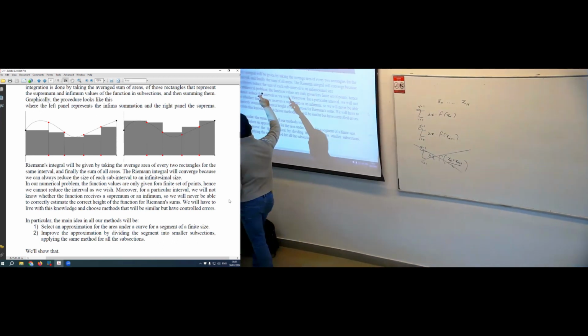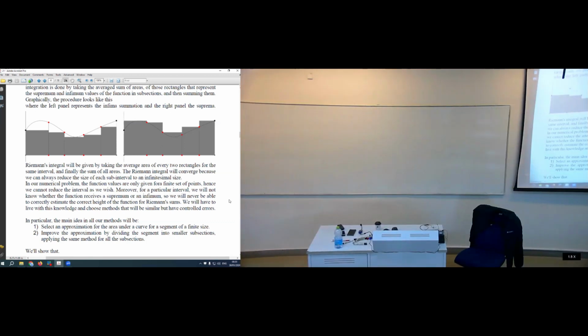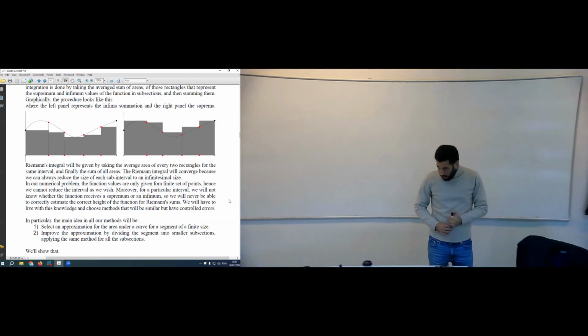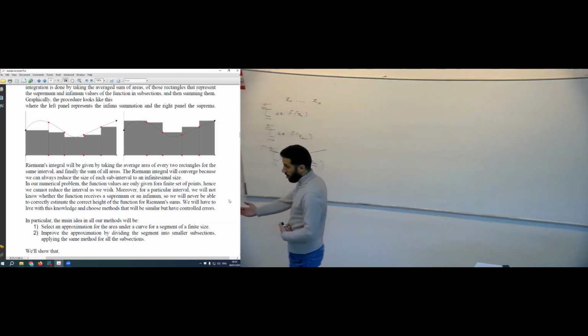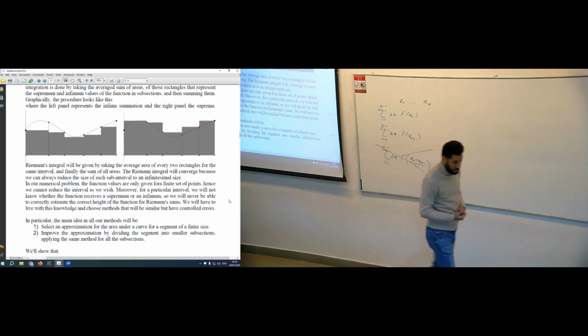Another way of calculating this integral, but it is not the Riemannian way. What could it be? The area of the trapezoid. A trapezoid, which is the sum of these two over 2. Yes. So the limit of this will be the integral if it converges. And the limit of this will be the integral. So the sum of them over 2 also will be the integral. This is the trapezoidal way, and we'll see that the difference between them is how fast this goes to the integral. Okay, so both of them converge to the integral, but how fast do they converge?